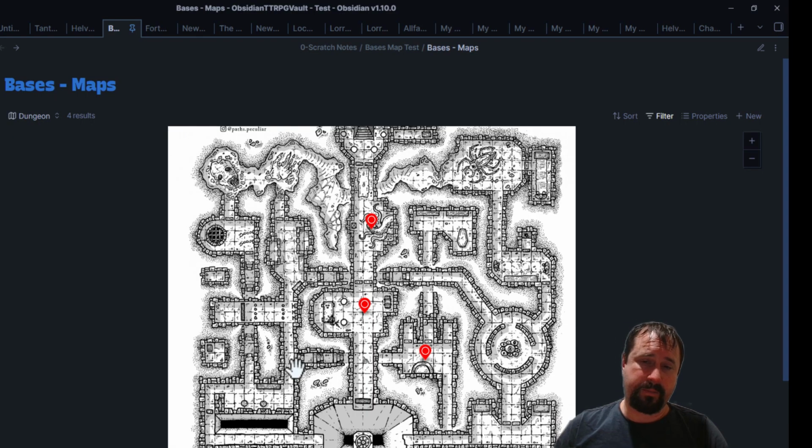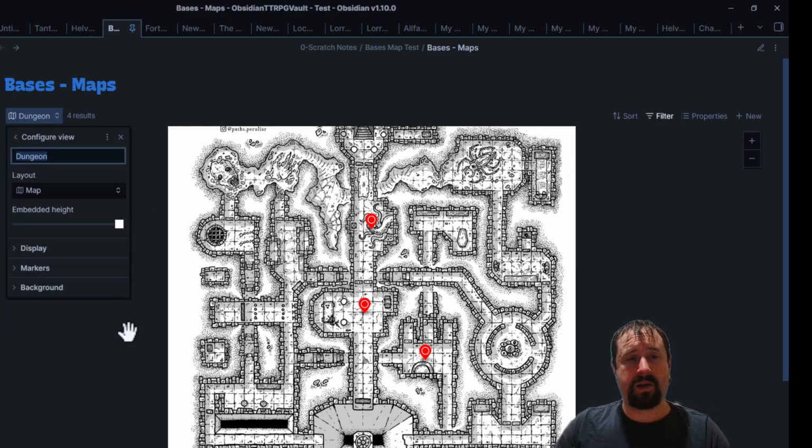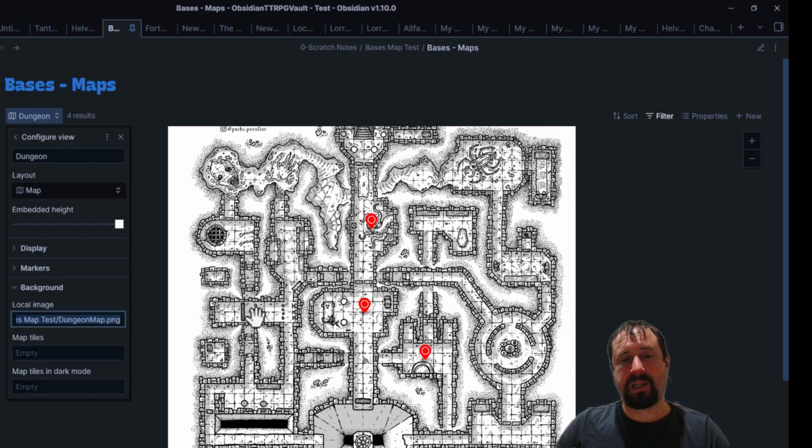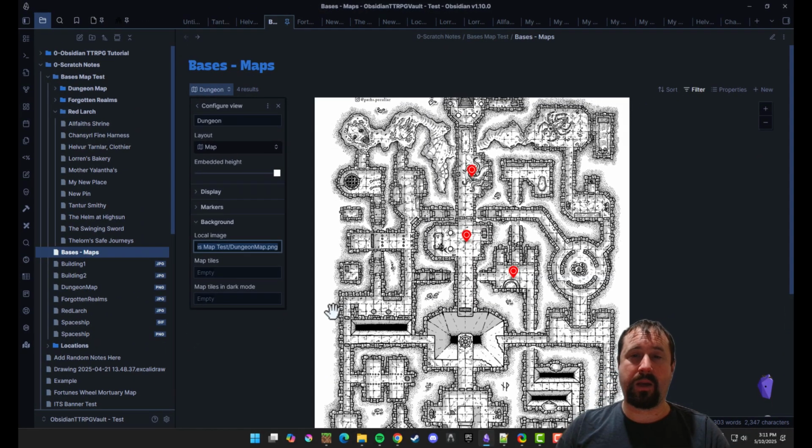I think it's really strong. I do. I could see myself using this. I like that it's simple, it's easy to use. You don't have to calculate your bounds anymore, right? To add a new map, you're literally coming down here, you're expanding this out, you're going background, and you're pasting in the relative location of an image.